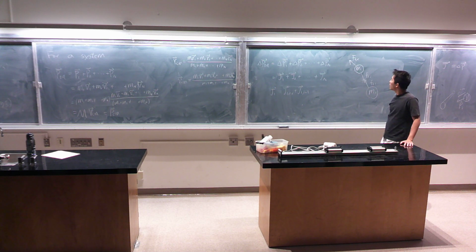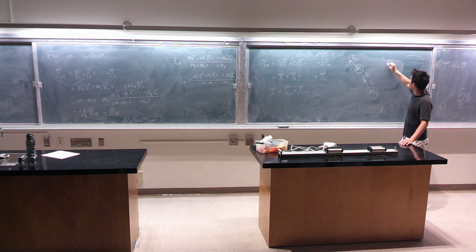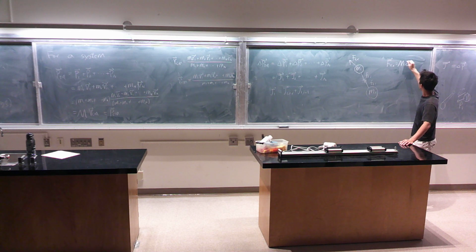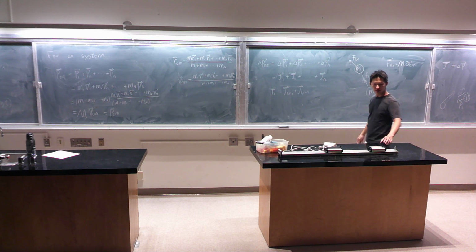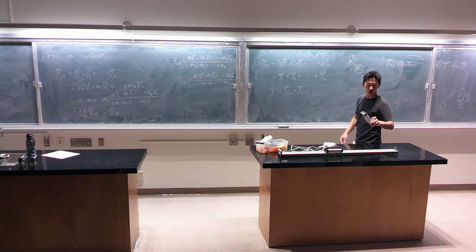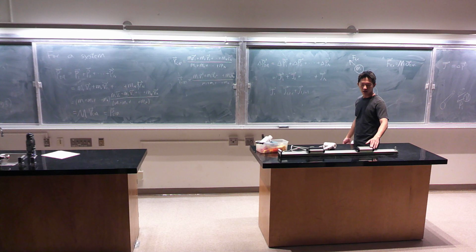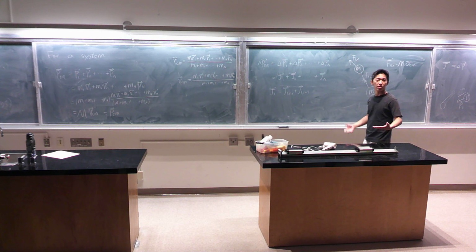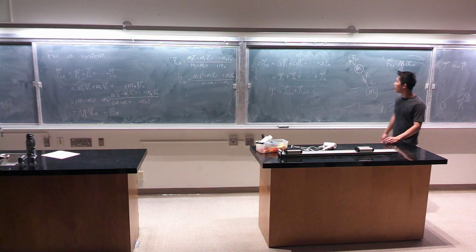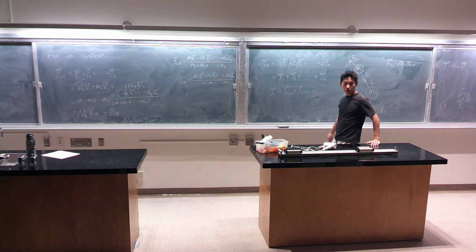For F equals ma, we end up looking at just the external force, and that is helpful because if our system is this card, you don't really know what's the force between the two particles inside the system. You don't really know what's the force between this wheel and the other wheel. But you can know the external force, like the force from my hand on this card. You can usually tell the external force when you are looking at the system. So we want to get rid of the internal force.